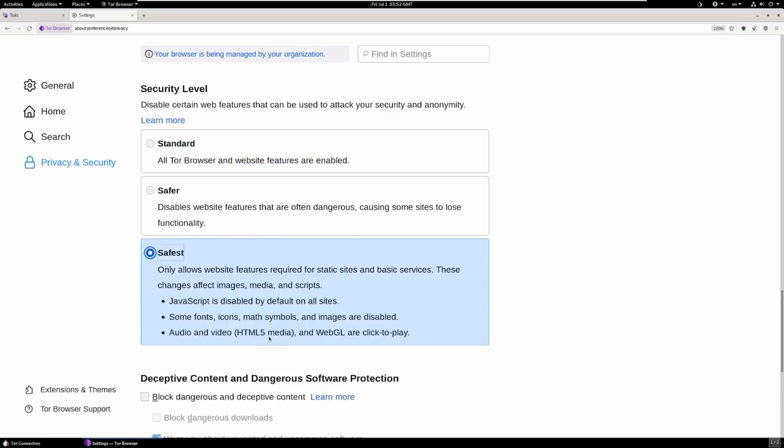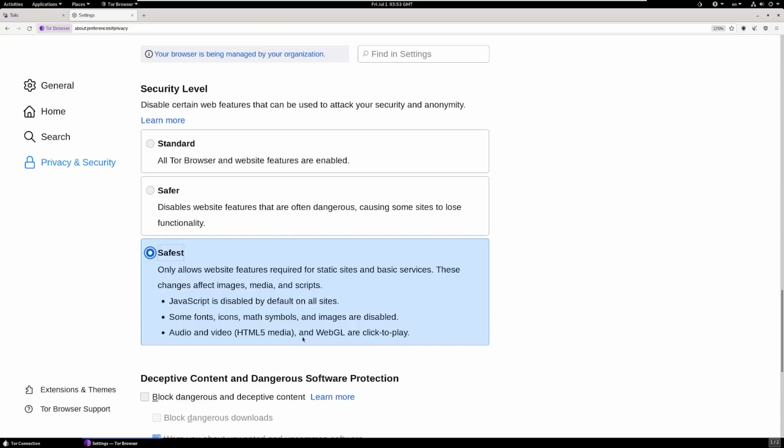This is because it will automatically disable JavaScript. Very important. There's other safety features here that are listed, but the JavaScript disabling is very important because you could navigate to a website that is malicious and has malicious intent. And if JavaScript is enabled, then they may be able to hack into your machine just by you navigating to a website.